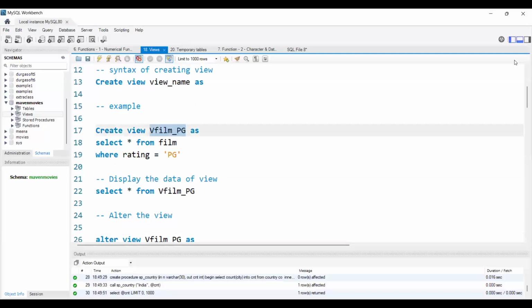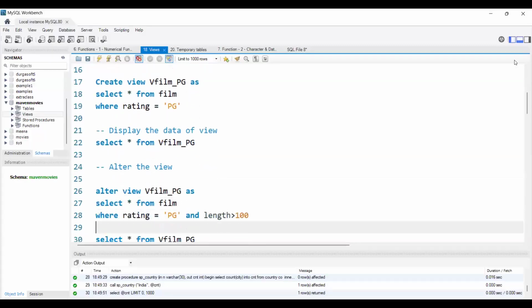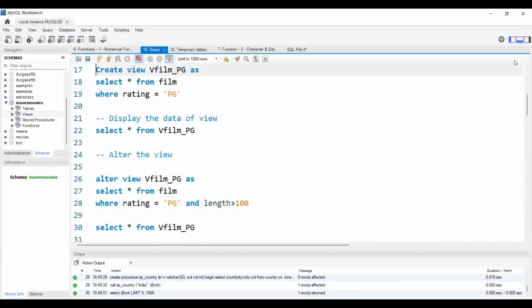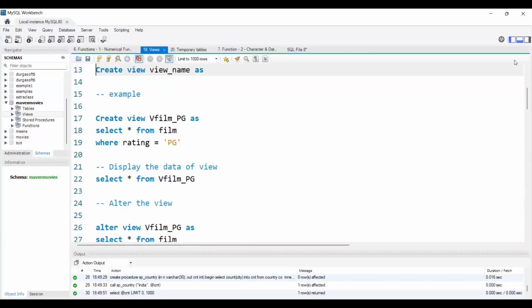a view. We also saw views in the Tableau class also. What we did, we created some inner joins and all the joins, and we stored them in views. Inside the views we stored joins, right? Yeah. So like that, we can store any kind of big code, like joins along with group by clauses.